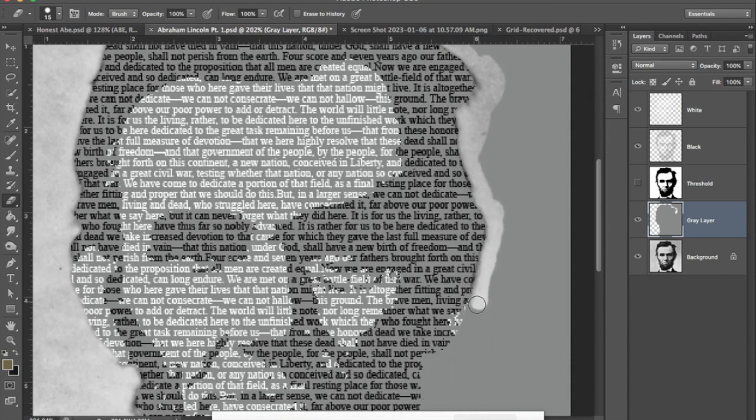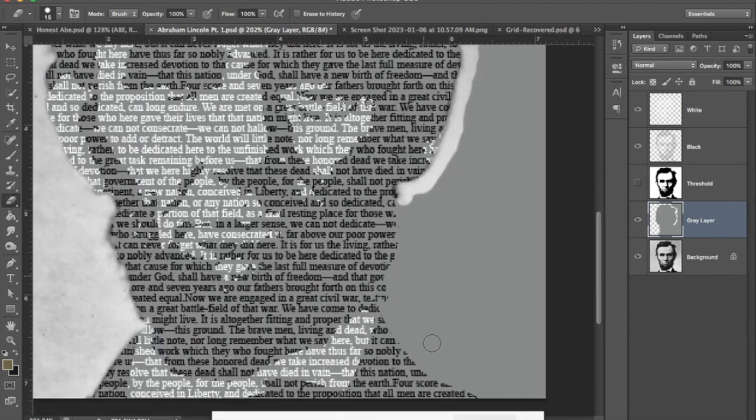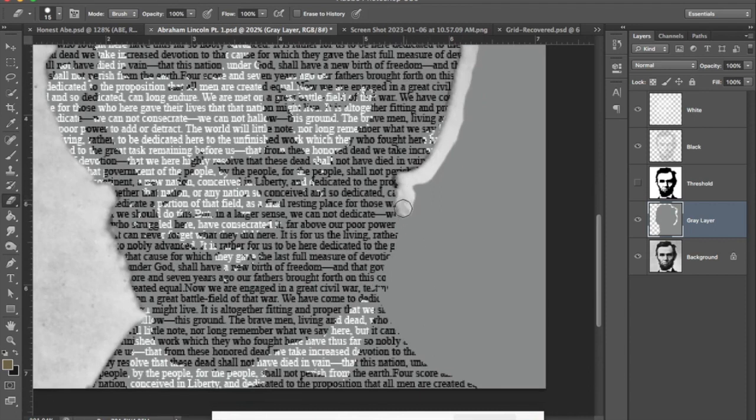So I'm going to color in the background. In your creative version, if you want to overlay another color on top of the image of the person, we're going to incorporate some color.